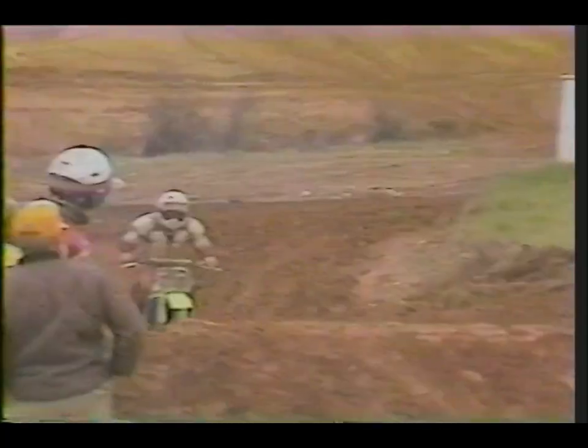Once again, don't pull the front end too high. If the rider weight gets too far to the back of the motorcycle, it slaps the front end to the ground, and the rider cannot keep up with it.